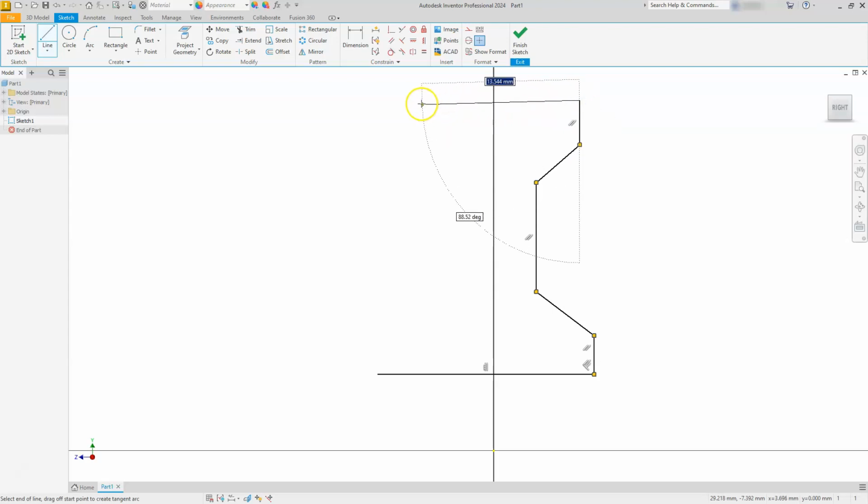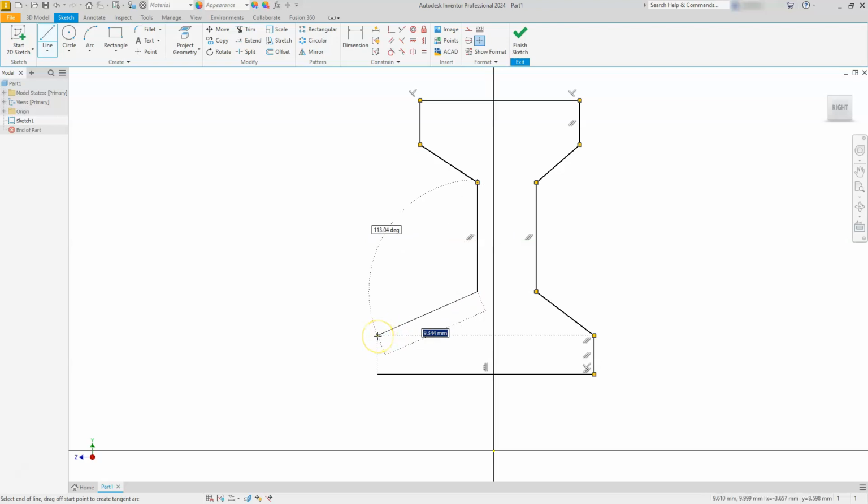I'll go across. And then when I come down, I will keep these ones in line with each other. So I'll click here, come this way, and make sure that you don't get a perpendicular kind of angle thing that is happening here. So you can see that when I stop here, I'm getting a perpendicular. I don't want that. I'm trying to keep these as free as possible. So I'm just going to make sure that it's in line here. Do a left click. I'll come straight down. That is in line. I'll click there.